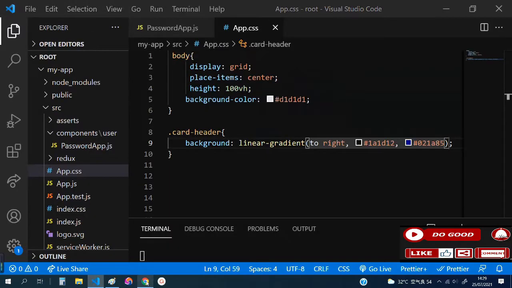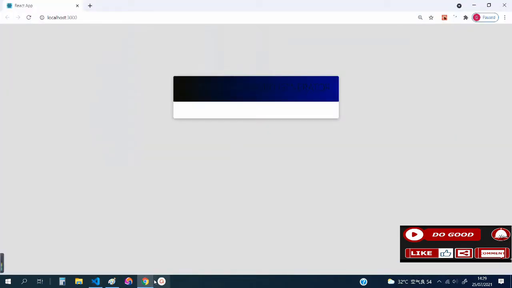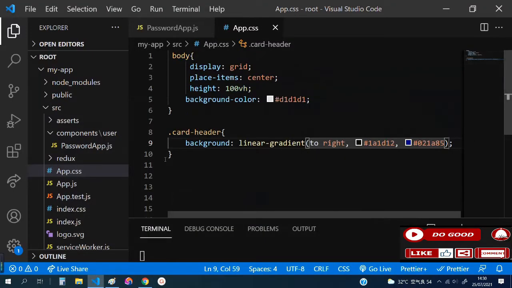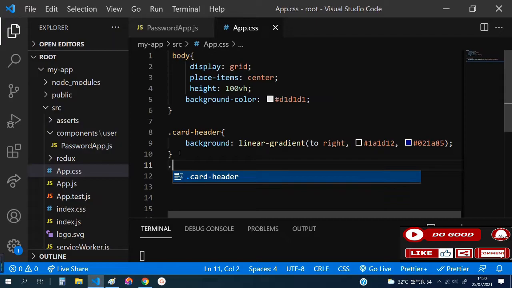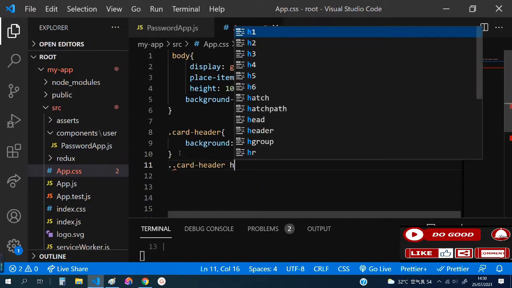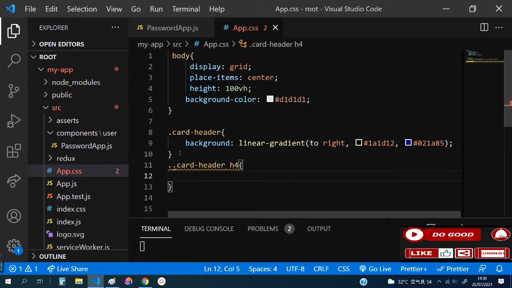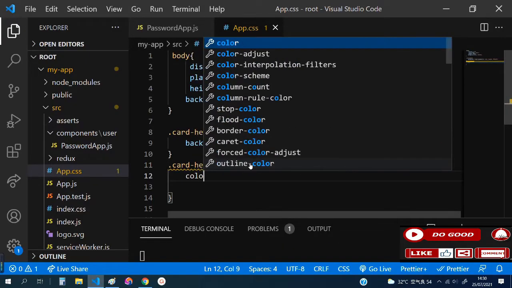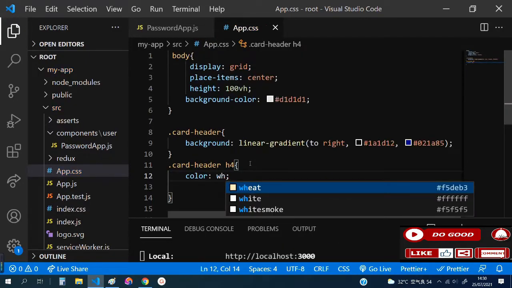Great. Now next thing to work on is the color. So go back, then we say card header h4. Inside that we can call color, say whitesmoke.